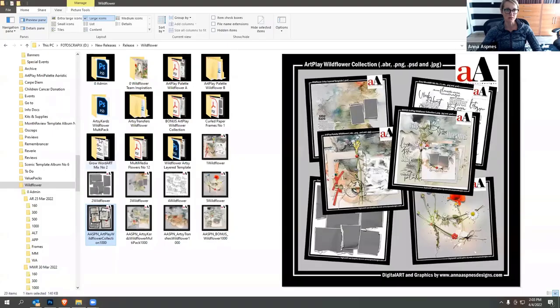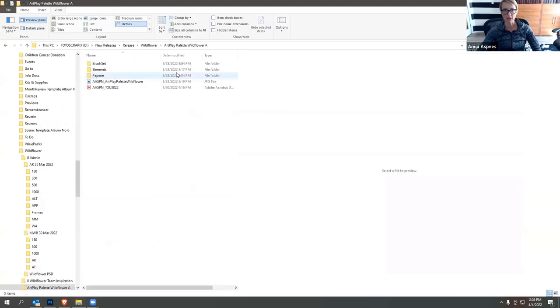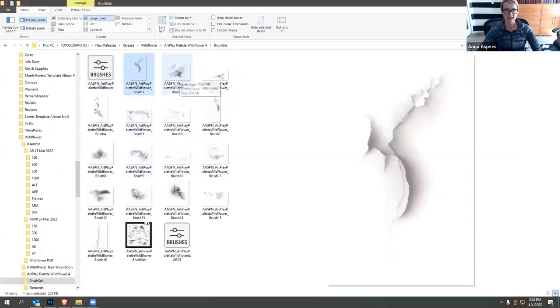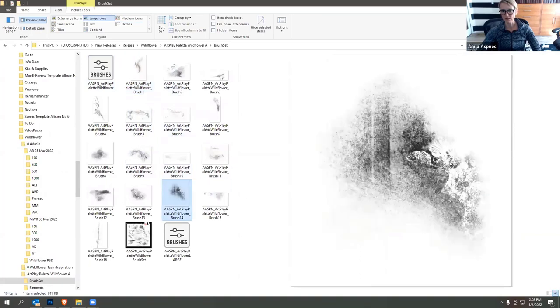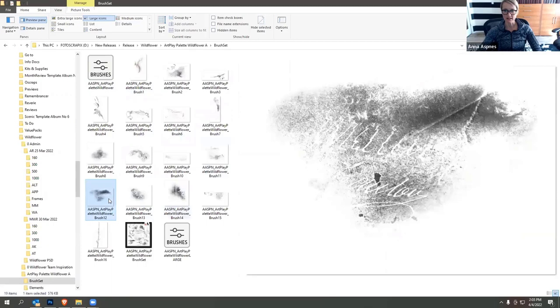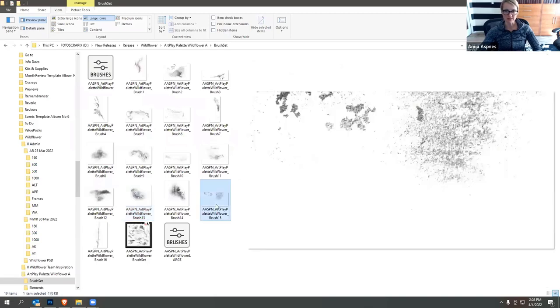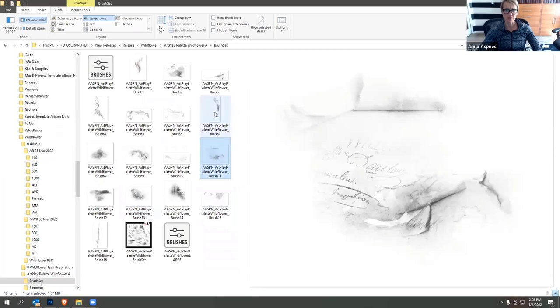Let's hop back into the files and take a look at some of these products. The brushes — I really love some of the paper textures in here. There are some great blending brushes, including one with a flower edge and one with text in it. I always like these interesting brushes that have transitional edges that work really well with a layer mask so you can blend your own photos. I've just been putting the finishing touches to the written part of the Masterly Brushes class, so blending is top of mind. There are fun little edges, paper textures, and script edges here too.